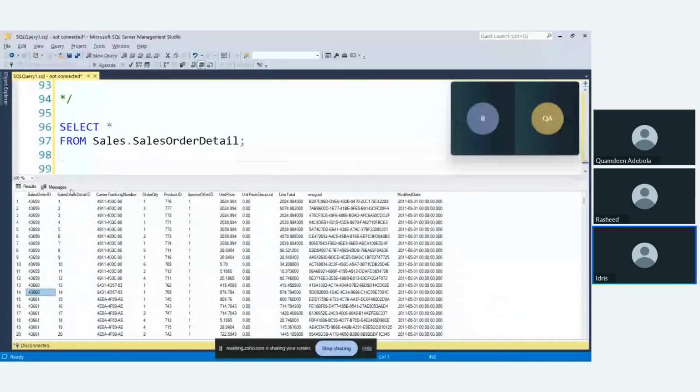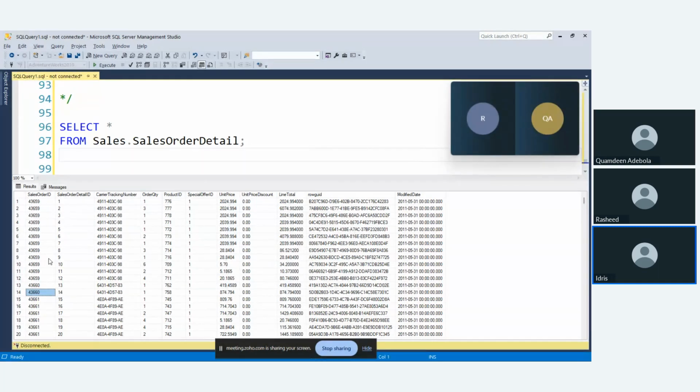So we have 43659 repeating 12 times. 43660 repeating 2 times. Others repeat a number of times as well. Since this is referring to the same order, because it has the same product ID, it's just that the order is made several times.